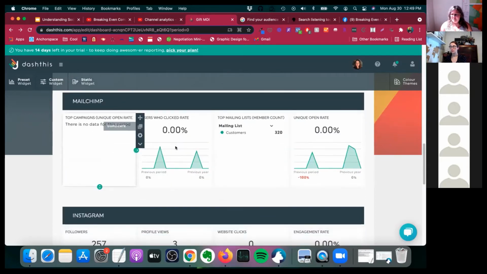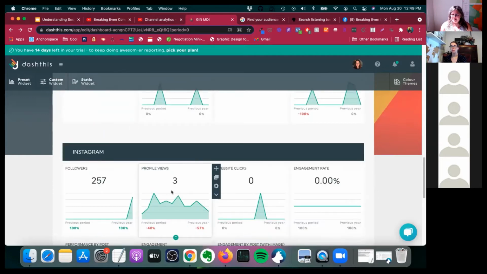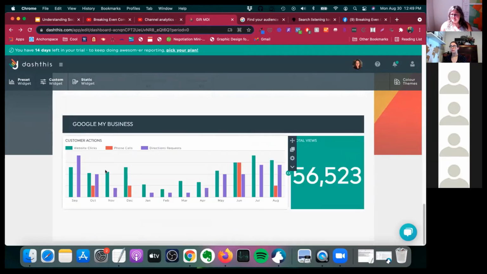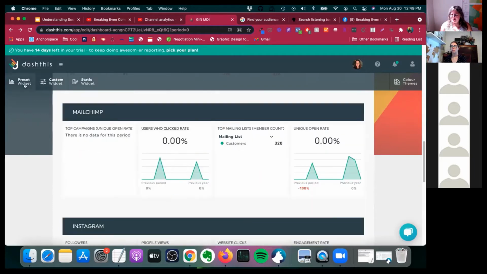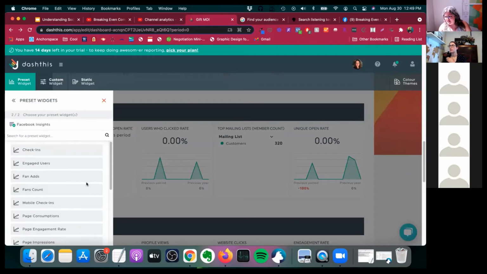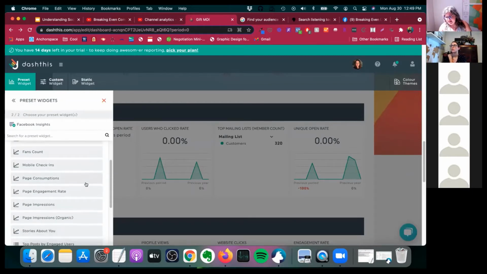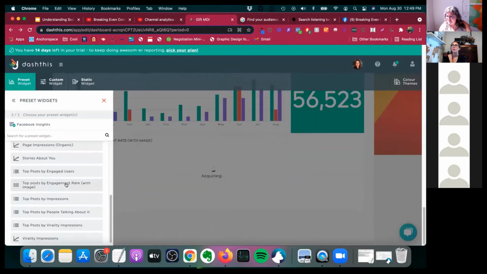Anyway, it pulls in my Facebook data. It pulls in my MailChimp data. It pulls in my Instagram data and my Google My Business data. And if I want to pull in some different stuff, let's say I wanted to add some more Facebook insights, like top posts by engagement rate with image.